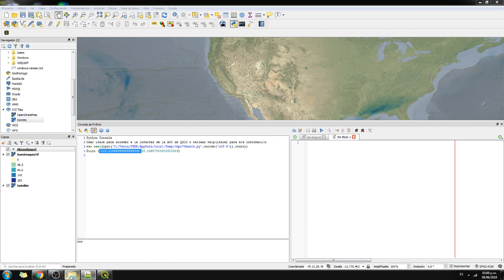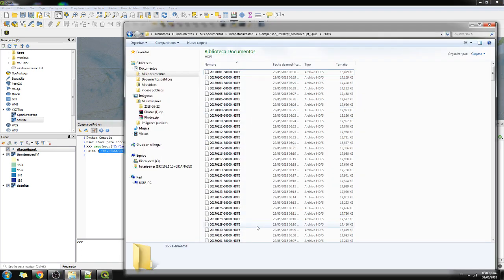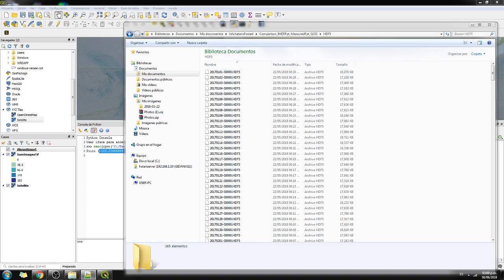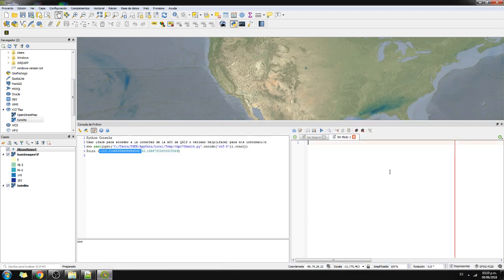What we want is, look, here you have a lot of data. And what this approach is about is that you do not open one raster file after another. You use Python in order to do that. So in order to do that, we are going to do an iteration, but in order to do an iteration, we need the names of these files as a list. So therefore we have this code.